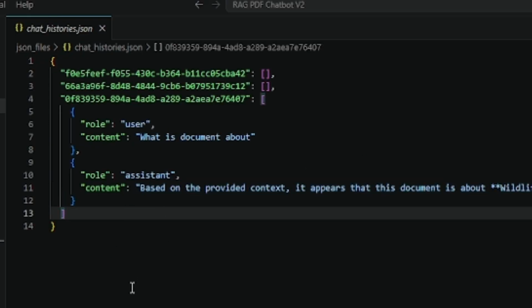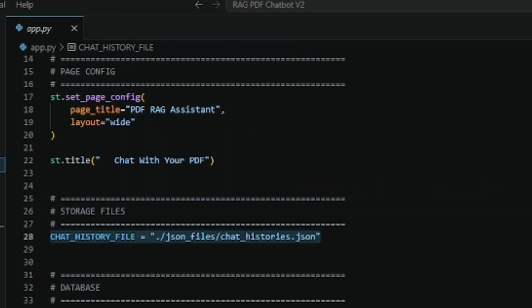So this is where it stores the chats between the user and the AI. That's what makes it persistent across different reruns. That means you don't lose data. But please note that this can be improved in many ways. This is not the last word for handling chats.